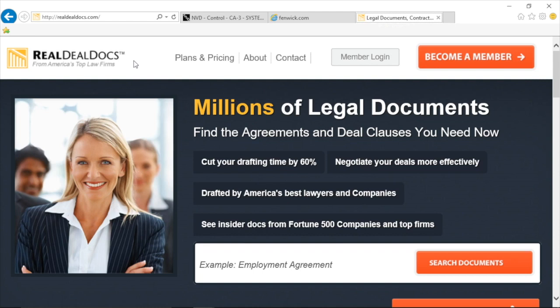Then finally, I'll go and create some imaginary legal documents at realdealdocs.com. And you can go up here, by the way, and you can get a free 30-day trial and then go in here and create a bunch of prototypical documents. And so that's what I did. When we get to Lesson 2, Brio Insurance Group, I created several prototype documents for different scenarios, and I did it at this site. So I want to give you that, and you can get a free 30-day trial and create your documents and then just go cancel your free trial.